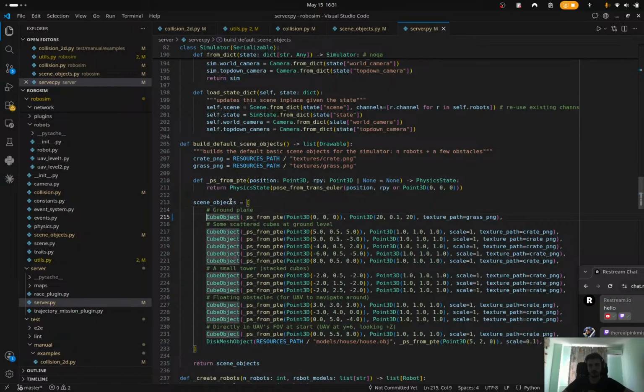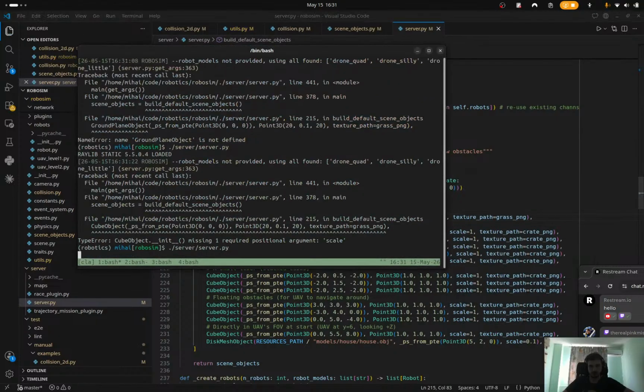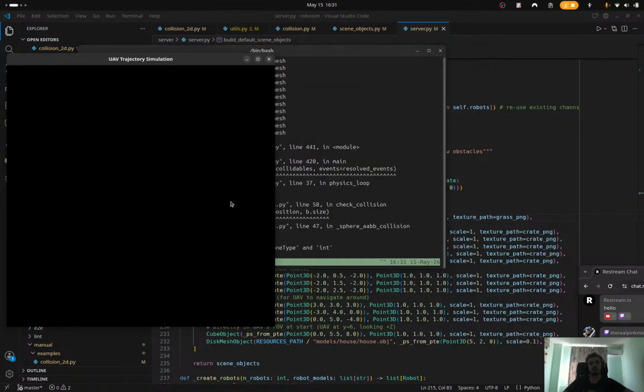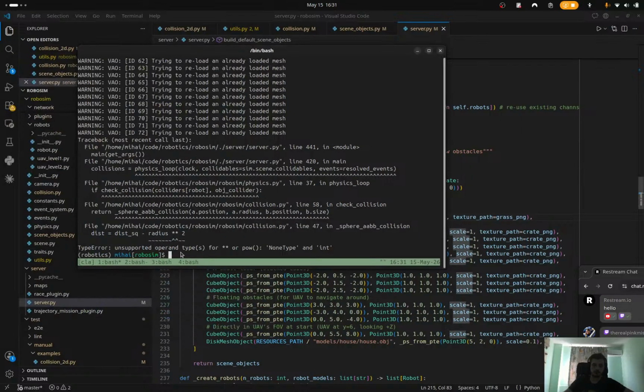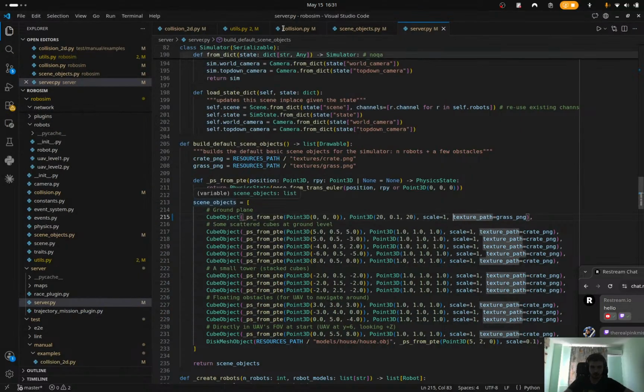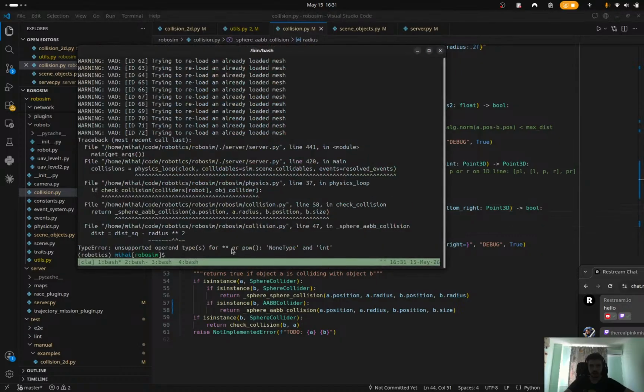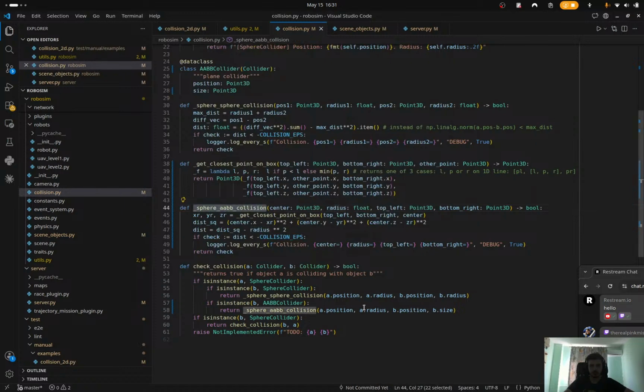Scale, true. And 47. Oh, because the radius is broken. Radius, okay, sphere AABB.